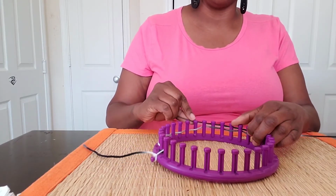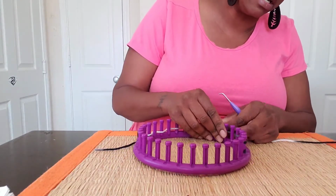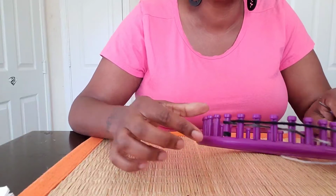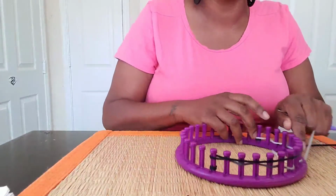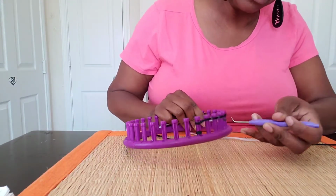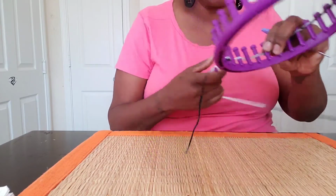Alright, pull all of this in front and you're going to knit off. Pull it around and we're going to knit off. When I say knit off, that's pulling the bottom yarn over the top yarn for the ones that have 2 on there. So I'm going to turn it around this way so you guys can see. This one does not, this one does not, but this one does. So I'm going to take it, put my hook underneath, and pull over. So you're going to do that for each one of them that only has 2 yarns. This is again called the drawstring cast on.